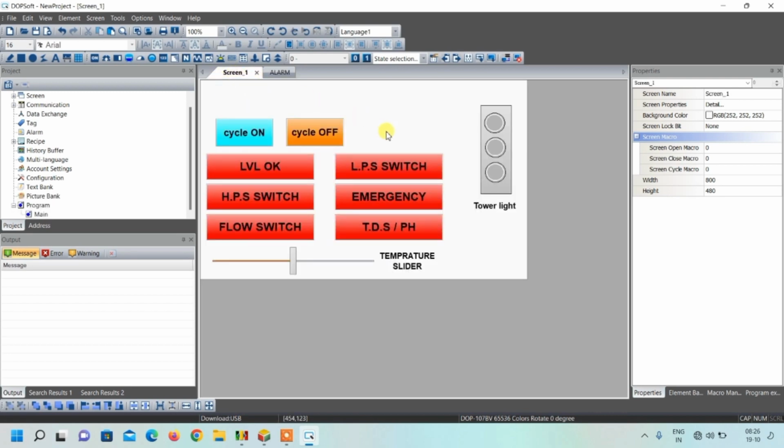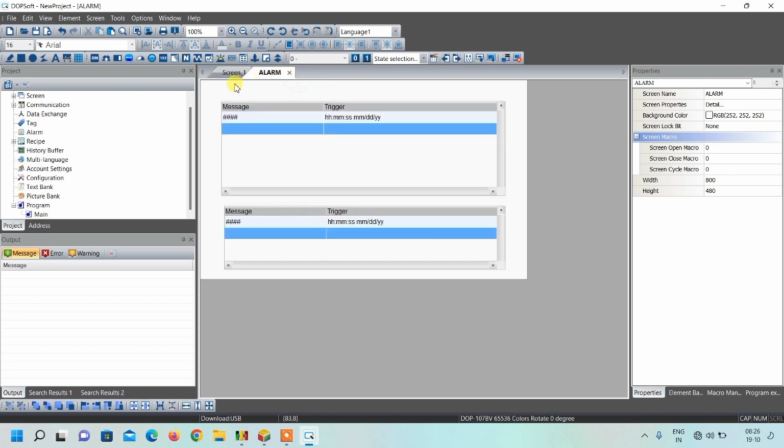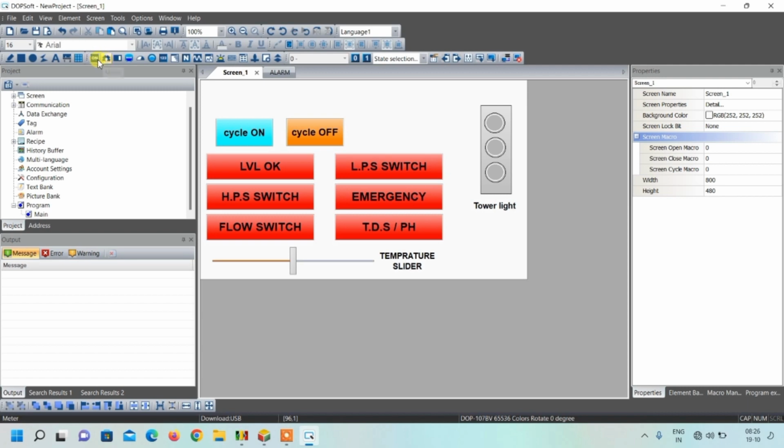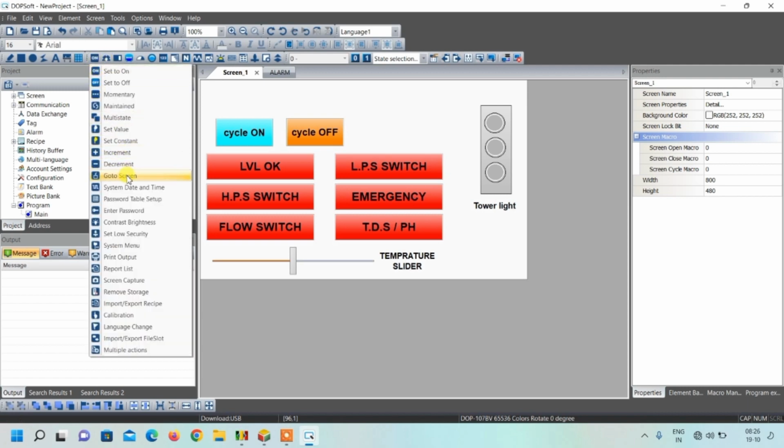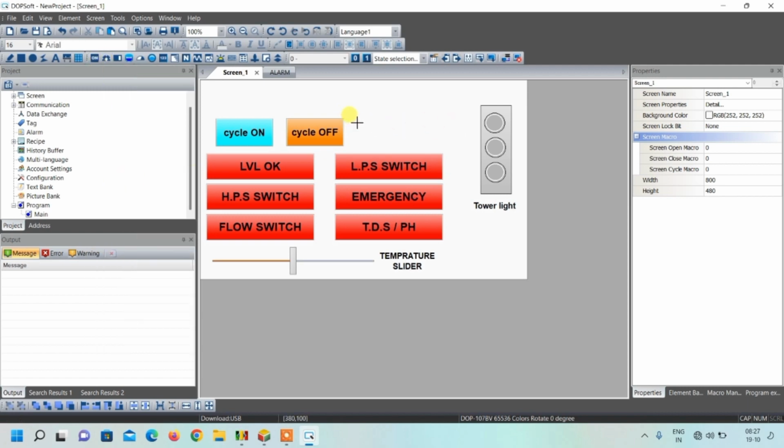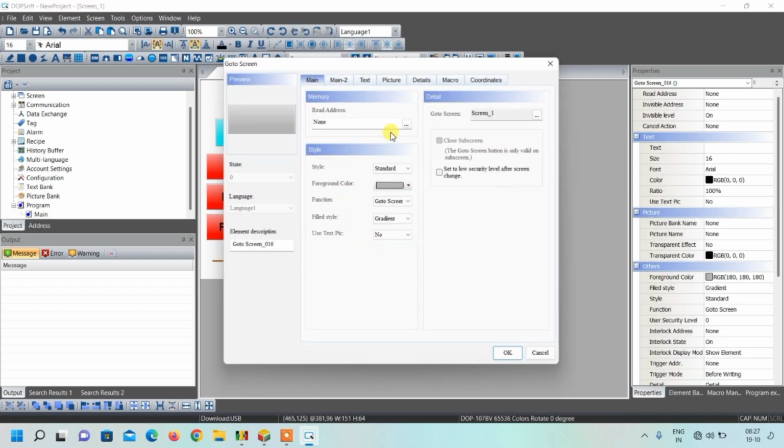Now here we have to create one button so that we can go to alarm screen, and here also we have to put one button so that we can go back to main screen. So for that, select go to screen button, draw your box like this, double click over it.